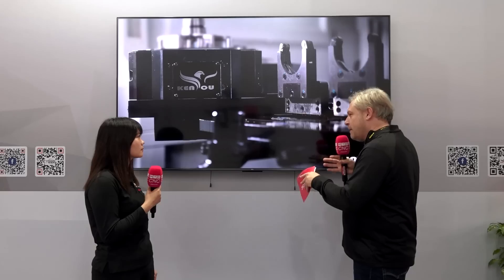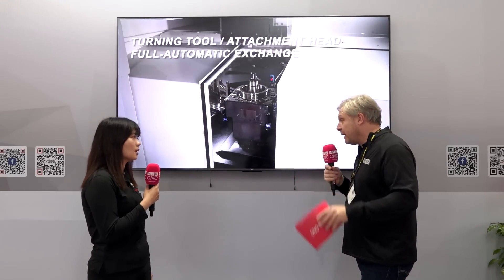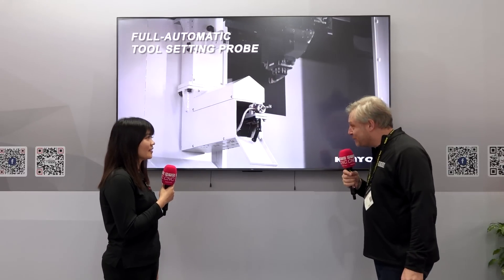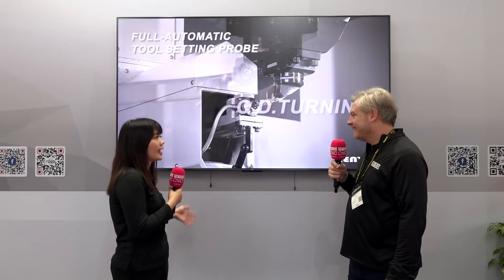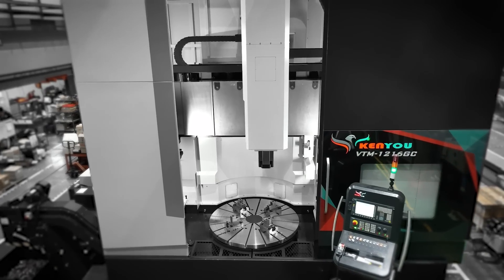In terms of the actual table, you said it was 1.6 metres — but you can go even bigger on other options? Yes, because we are working with the VisionWide group, so we can use the frame of the column and combine with the rotary table up to 5 metres. 5 metres! Yes, so some big, big components if required. Our factory is 24 metres high, which is suitable for the giant type machines.